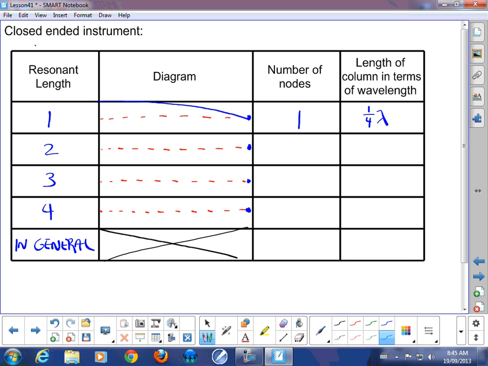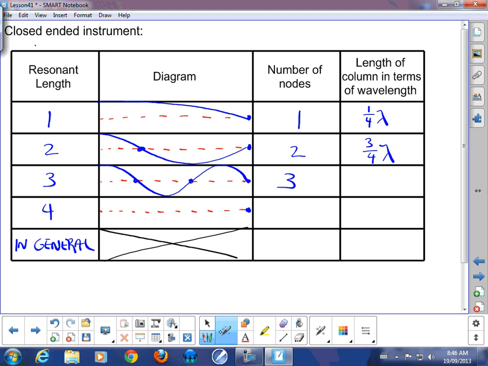For the next one, to make that node work at the end, we would have to go through the x-axis and back up, which means we would have 2 nodal points, and now we have 3/4 of a wavelength. Again, to make sure that nodal point is used at the end, it would look like this. So you'd get a wave, and you'd end up with your 3 nodal points. How long is this wave? Well, we know that it did 1 full cycle there, and another quarter.